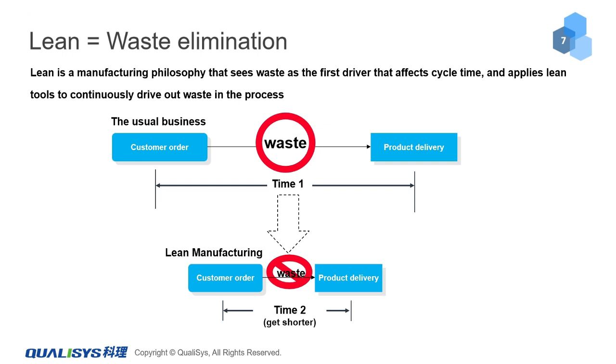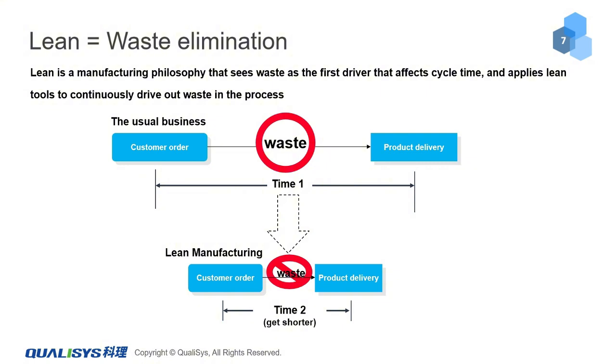Here is a visual illustration. We receive a customer order, and the order goes through our production process, and once the product is ready, we will deliver our product to the customer. So from a customer order to product delivery, there's quite a long process, and there are many activities going together with the process. But along this process, there are value-added activities and also a lot of non-value-added activities. So those are the wastes.